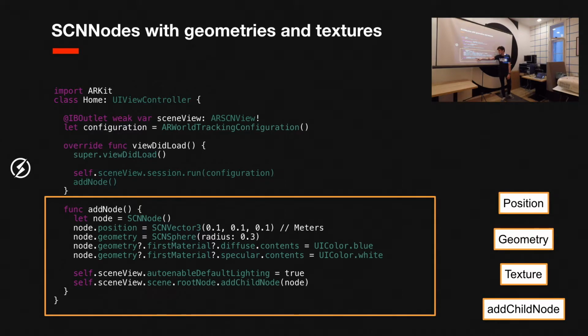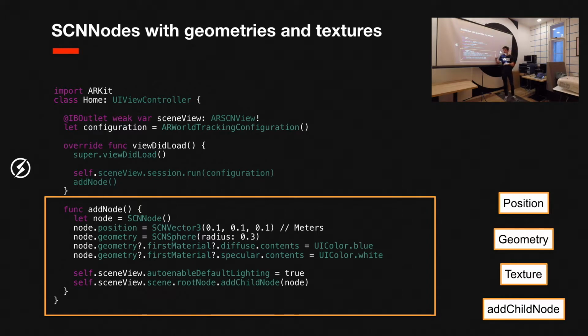Okay, so autoenablesDefaultLighting is because when you put an object in the scene, you don't have any light applied to it. So you can either use autoenablesDefaultLighting, which will give you an effect similar to the light being on the camera, which is not very cool, but still makes the experience faster. If you want to do something more realistic, you should enable light estimation. But then, if you don't have a very good device, your experience gets slower and slower.